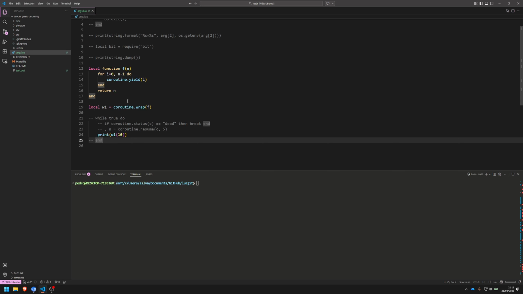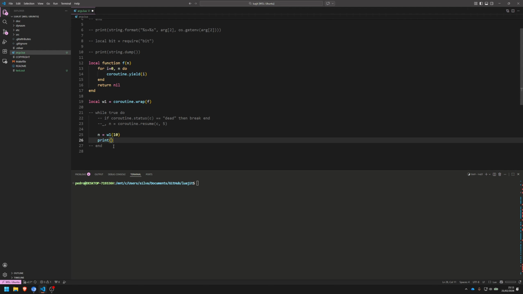So if I use wrap, the only way to do this is to write return nil at the end or something, and to basically do something like this, and do if n is equal to nil, then break, right?